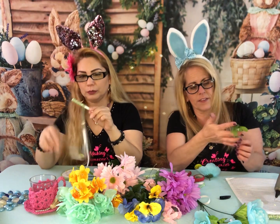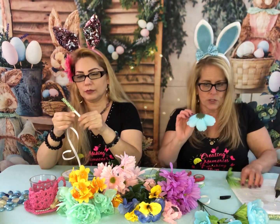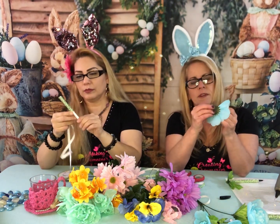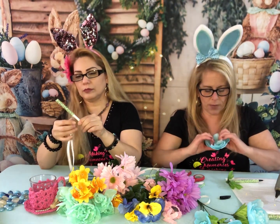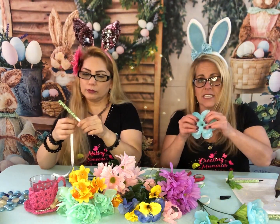After the glue dries I think the leaves are going to pop back up around our little flower. We have this big stem part sticking out right here — I want to see if I can take the flower part without losing its shape. I think what I'm going to do is pop a little glue right in the middle of that flower and make sure all of that stays together.